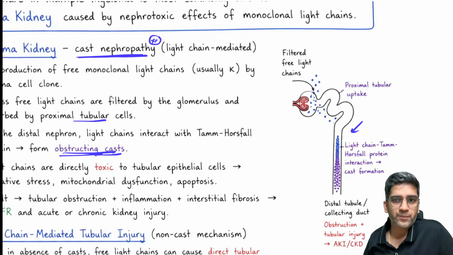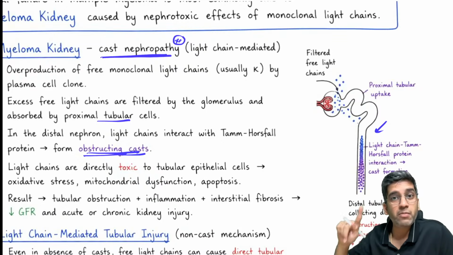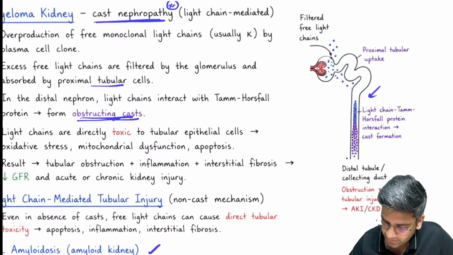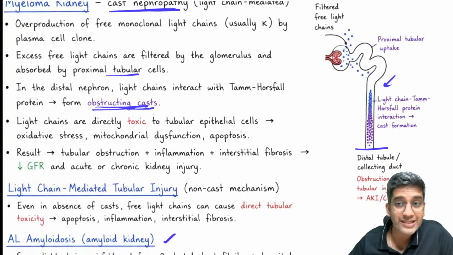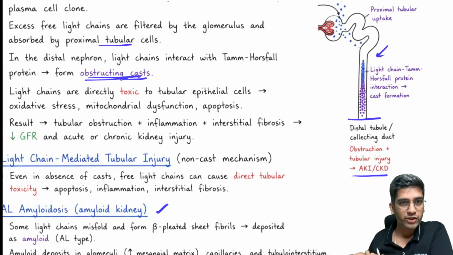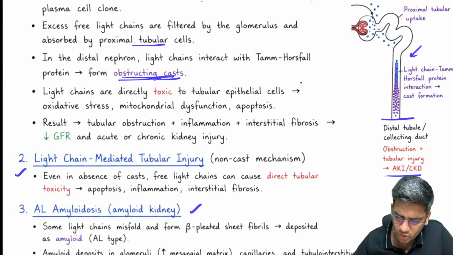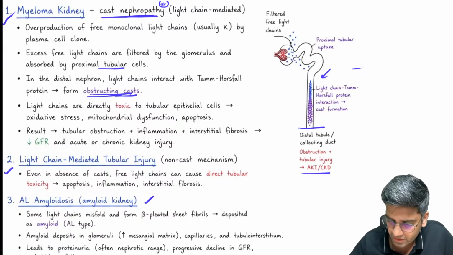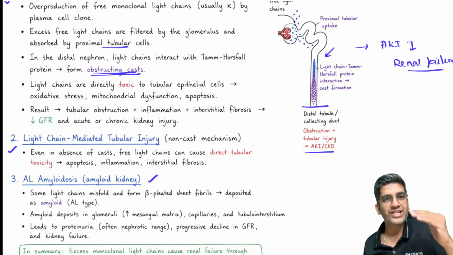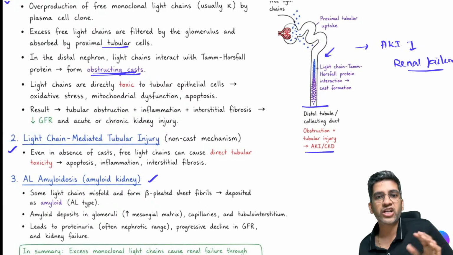If it's obstructed, can it cause damage? If you remember acute tubular necrosis, that's how it causes damage, right? So all this will be obstructed, and this obstruction results in an acute kidney injury. You can correlate hematology with renal pathology. Once that happens, obviously it will cause renal failure. Obstruction related acute kidney injury causes tubular damage and renal failure. This is one of the important causes of renal failure. Fine. The light chain mediated myeloma kidney, or cast nephropathy.